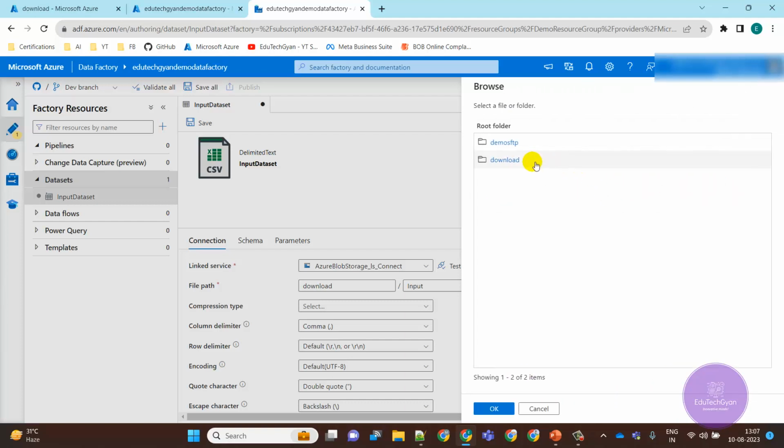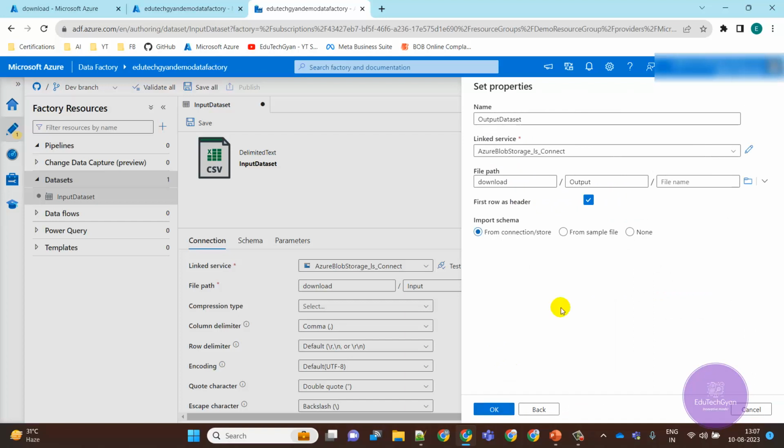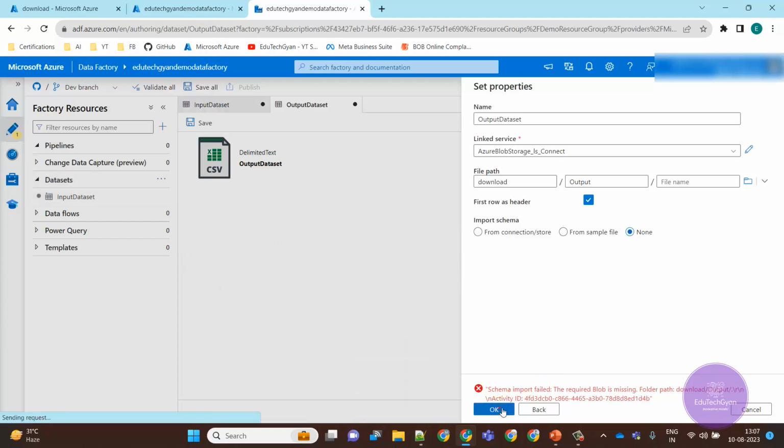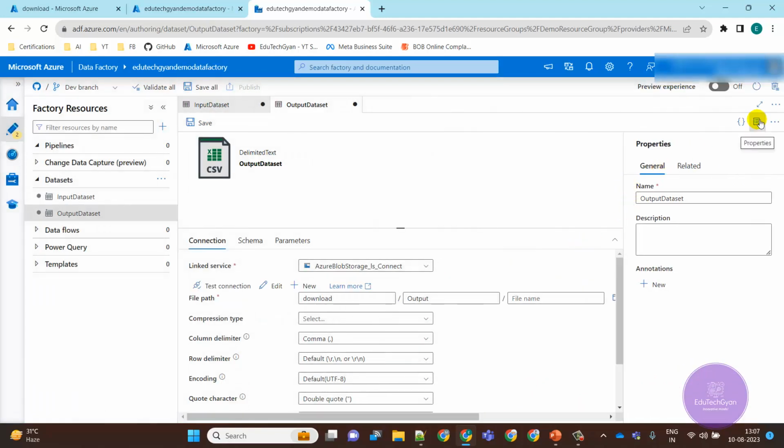Here we need to select the output folder path, so let me select output. No need to select from the connection actually, but locally it's not an issue for us, because the output activity doesn't have the connection. Okay, we don't need to select.